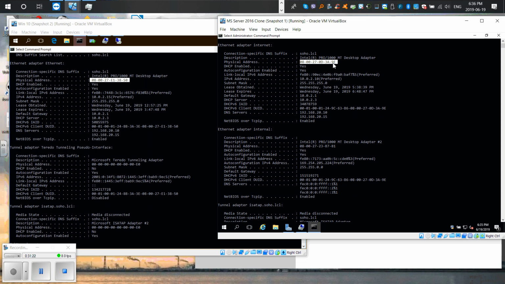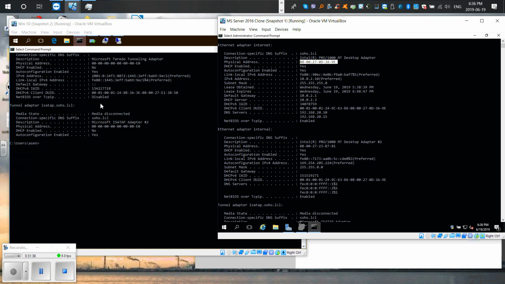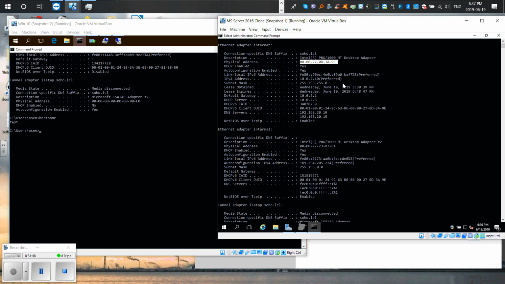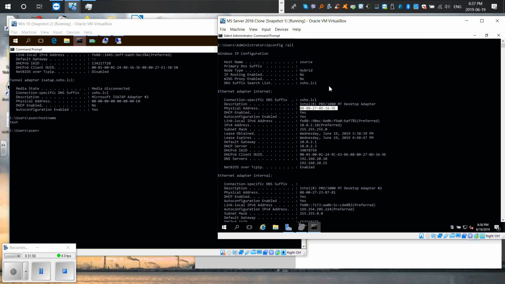Now, in the same network, if you would like to connect one device to another, the MAC address, the IP address, and the name are supposed to be different. There is a way to check the name. If I type hostname, here's the name. It's called test. I can see it on the top as well, where the host name says it's called source. So my names are different.